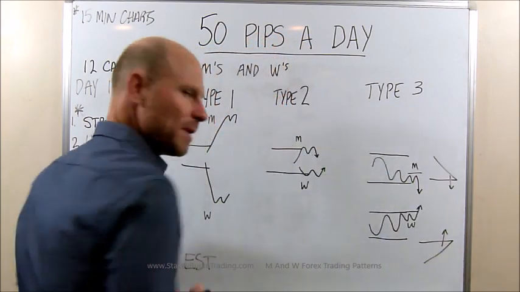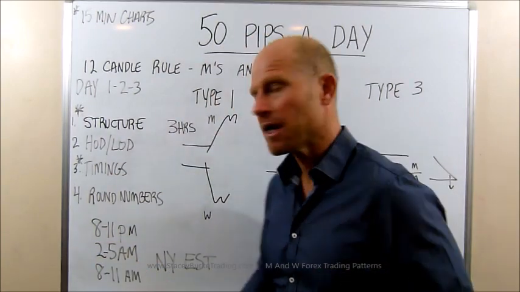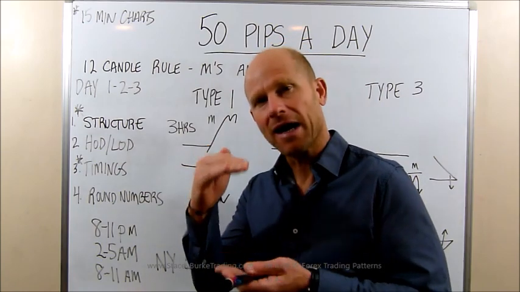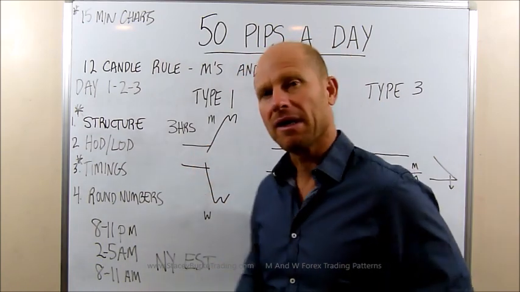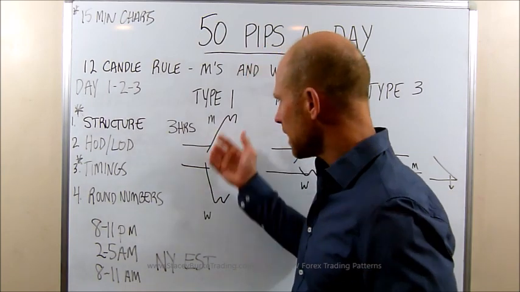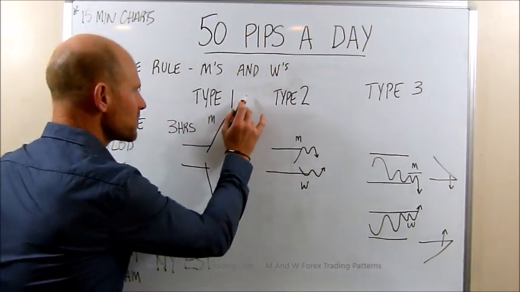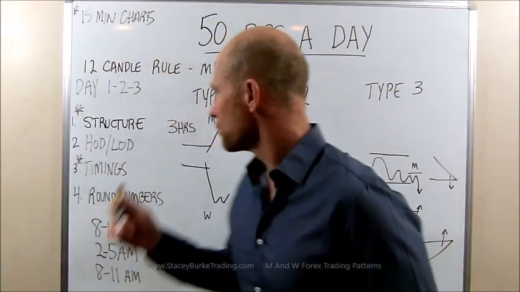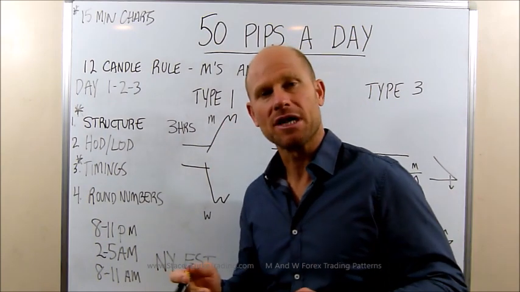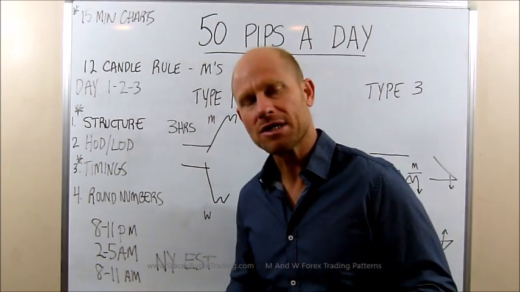So oftentimes people will say, well, the box was 75 pips, my high and low were 75 pips. When they extend the range outside of the high and the low of that first 3 hours, we typically can be looking at possibly a type 1 if it's more than 25 to 50 pips. Type 1, we will be looking for the market to have extended out and give us some sort of peak formation, and there's different types which we're going to look at today, but if they move it upwards, we're looking potentially for a sell high signal. If they move it down, we're potentially looking for a buy low signal.